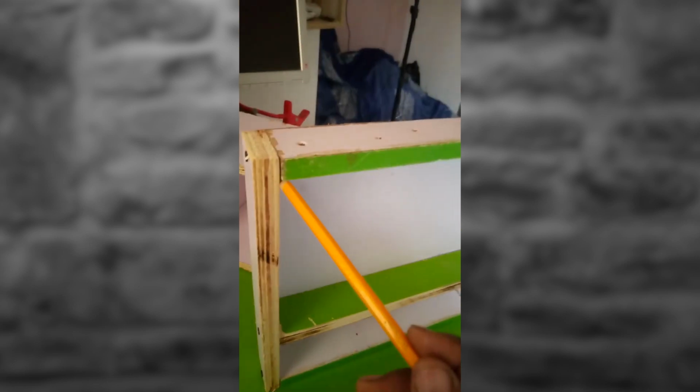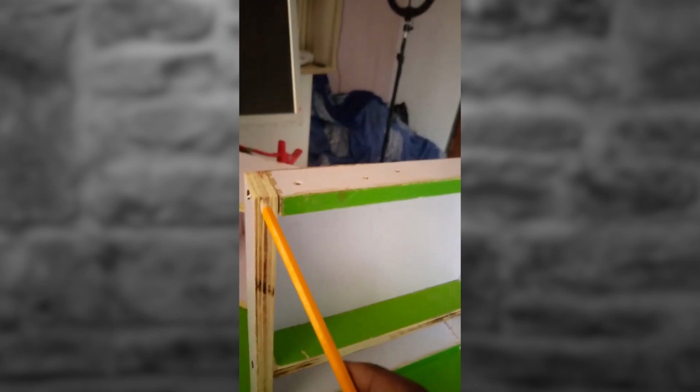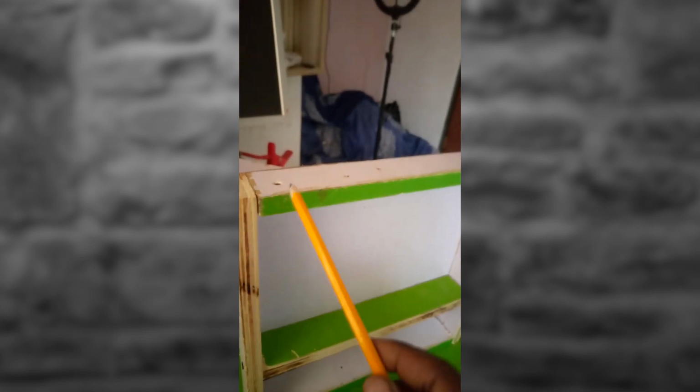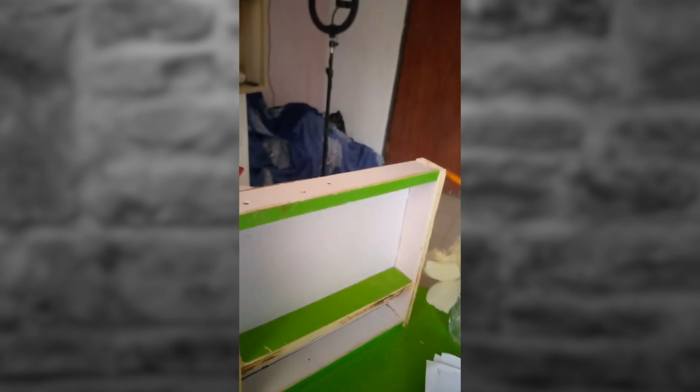Just like I said, the inner part also has to be considered while cutting it out. All you do is, maybe you cut your 36 inches out, then you ask them to remove two of this stand from whatever markings you have here. By the time you add this to this, you will discover that from here to this extent will give you your accurate 36. That particular point I just explained is very, very important.